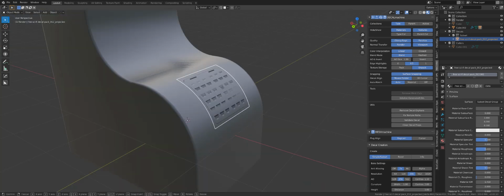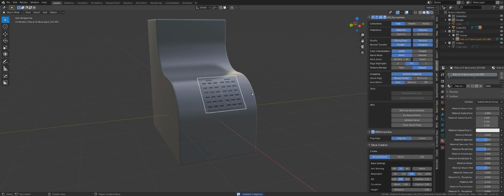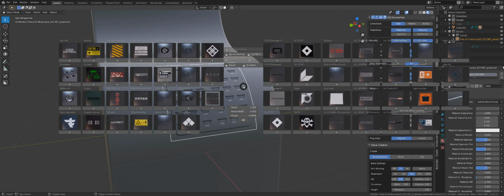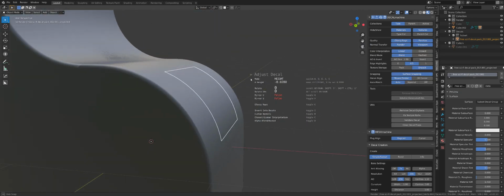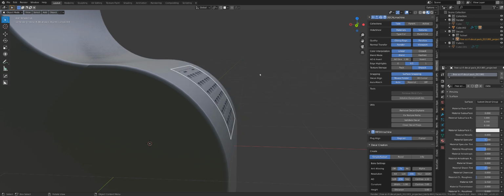So unfortunately, you can't do anything with it, you can't move it, right? So let's apply the same decal and let's press Project, okay? And then if I go to Adjust, I can adjust its height. So even though I can't move it, I can adjust its height.